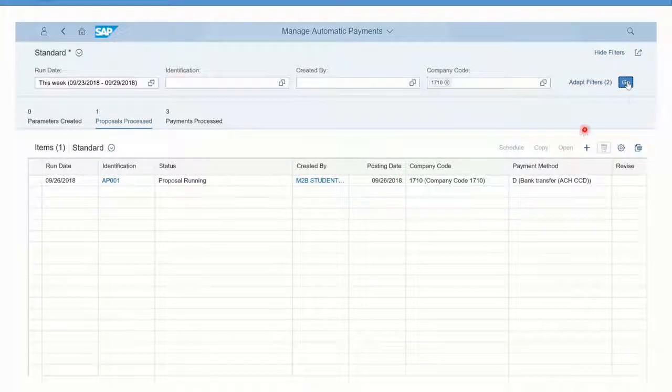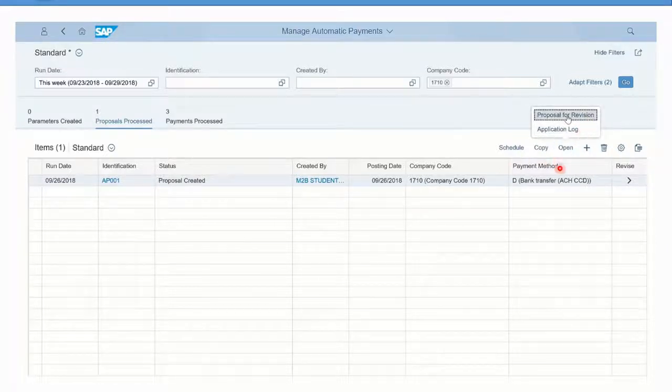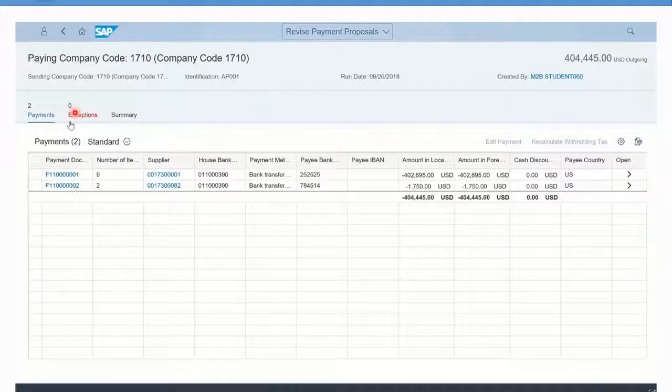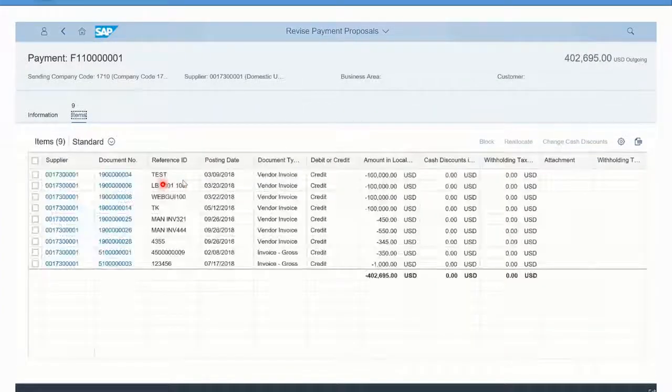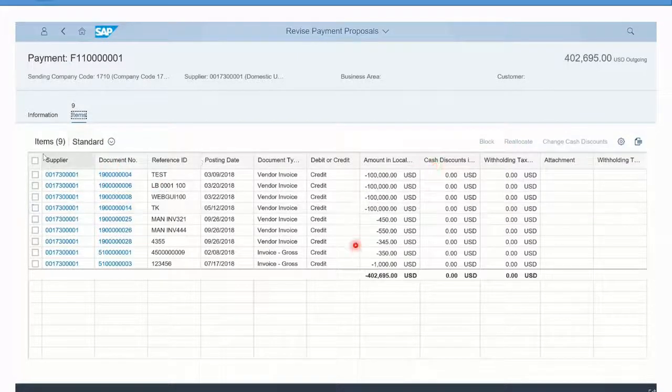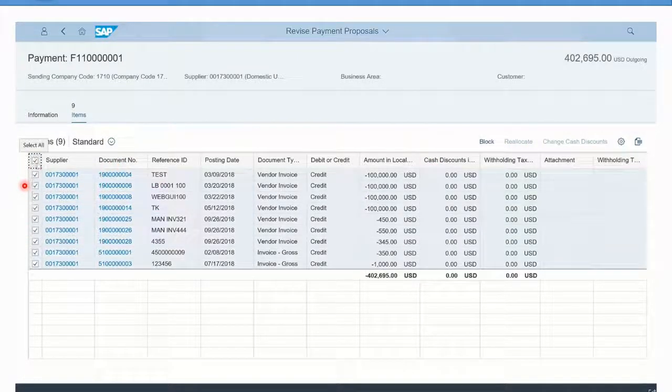Because what I do want to show is that if you do redo a proposal, any manual blocking that was done previously needs to be redone. So if I click open and open the proposal for revision, you'll notice that because I re-ran the proposal, the previous exceptions that I'd manually blocked or added in are now no longer there. If I click on this supplier over here and look at the details again by opening up, you'll notice that all of the items are now back in, because the blocks I did before were manually only for the proposal. So by deleting the proposal and rerunning it, any manual selections need to be redone.